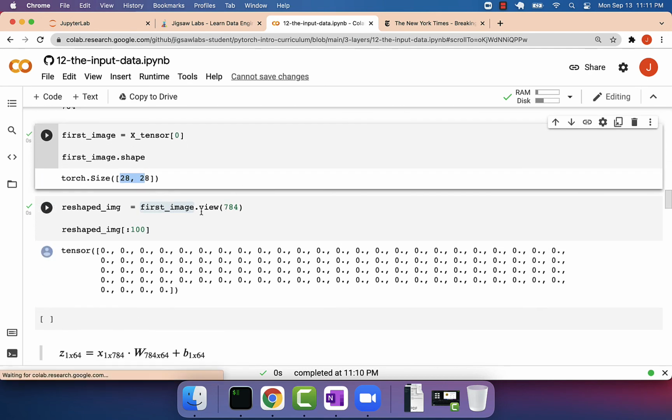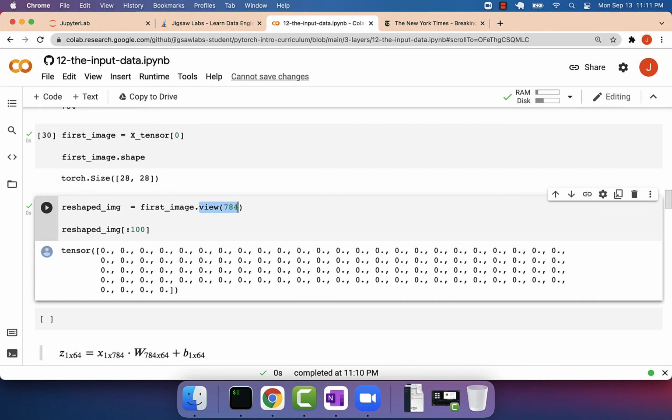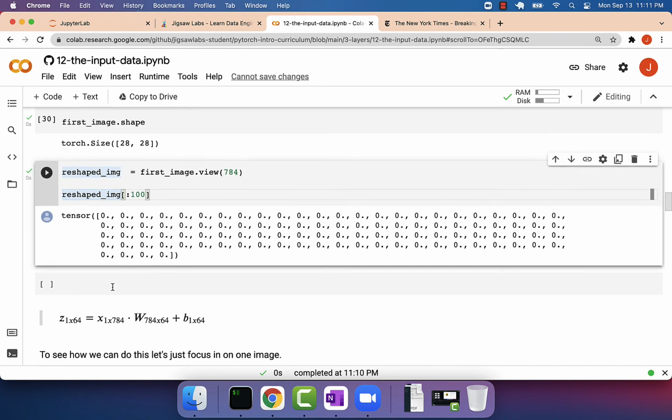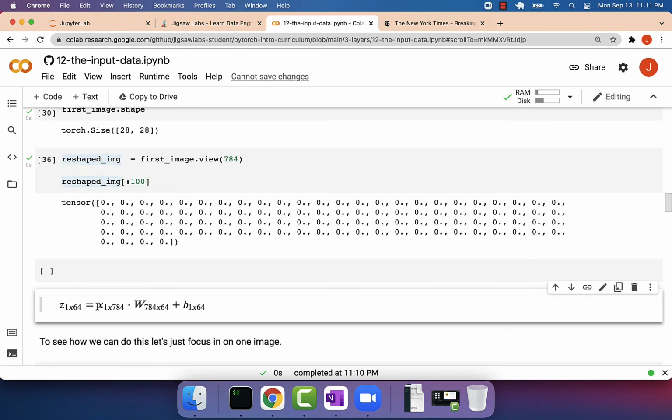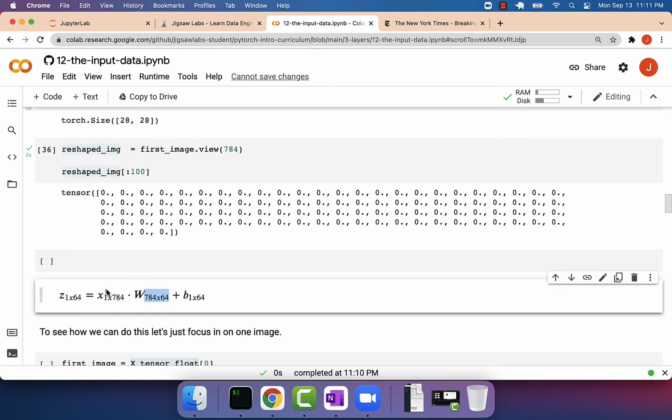And instead what we want to do is call this view function to reshape the data. So that each observation is now one dimension, one vector of length 784. And that way we can pass that vector and do that vector matrix multiplication to get back an output, passing that data through that first linear layer.